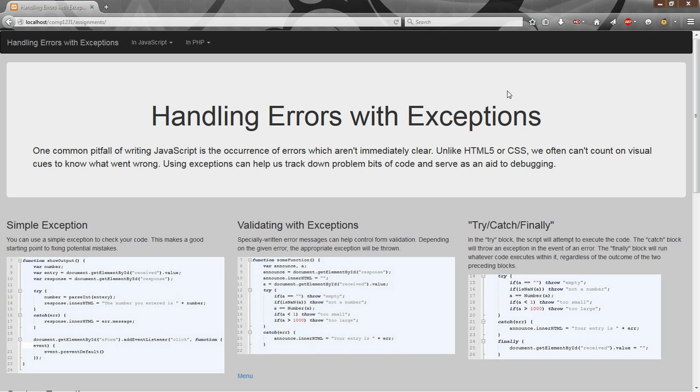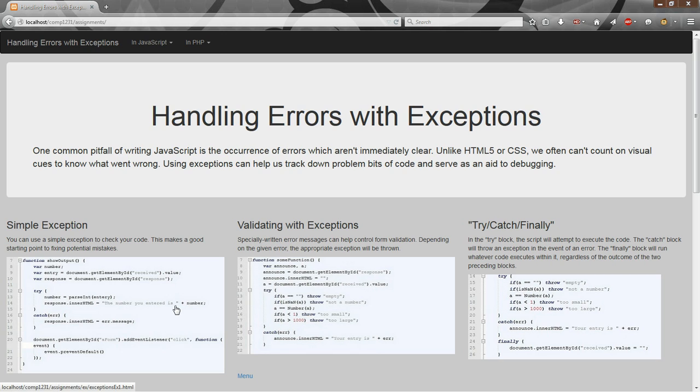do with exceptions. The point of exceptions is that it's a handy way to handle these bizarre errors that can crop up in JavaScript, to deal with the problem that we have where it's not always easy to find out where we went wrong with errors in JavaScript. It's not like HTML or CSS where you can just see on your web page where you went wrong. Exceptions are an excellent way to handle this.